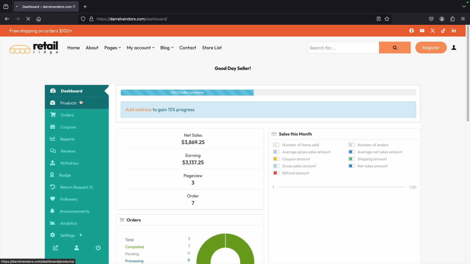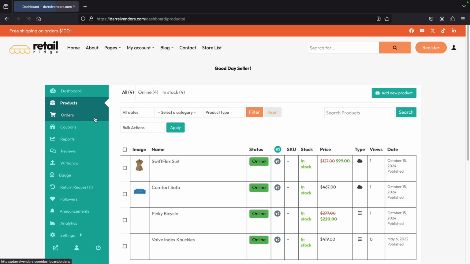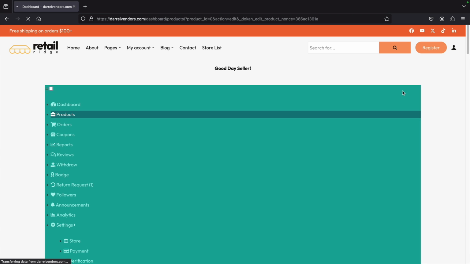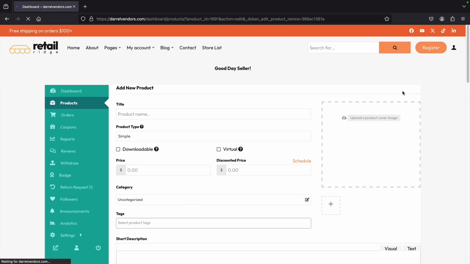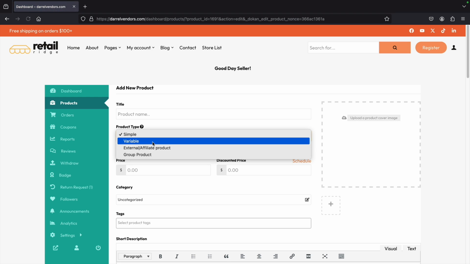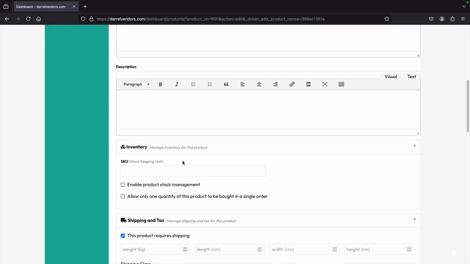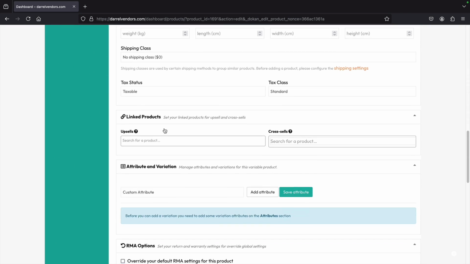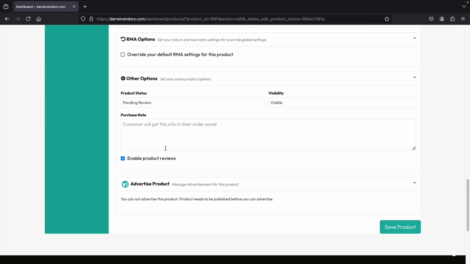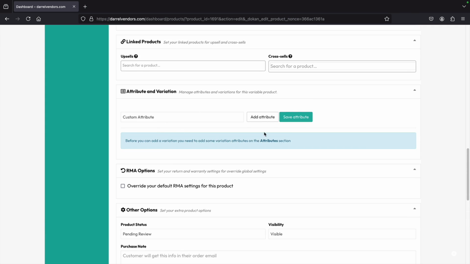So here they have products. Now also remember, for their products, now we can create different types of products. Before, we could only create simple products, right? Now for the product type, users can create variable products, external products, and also group products. Variable products are very important, and we did show you how to create one earlier. And this is where they're going to go ahead and create their variable product. So I think it is right here, where they can add in their own attributes and so forth. So now that you know how to create variable products, you can show your vendors how to do so, right?